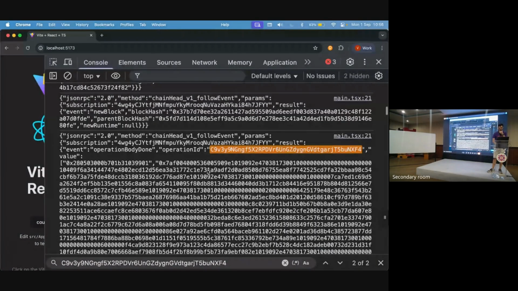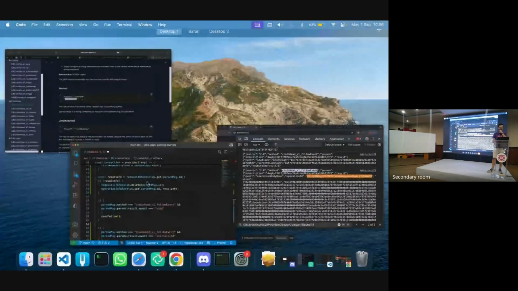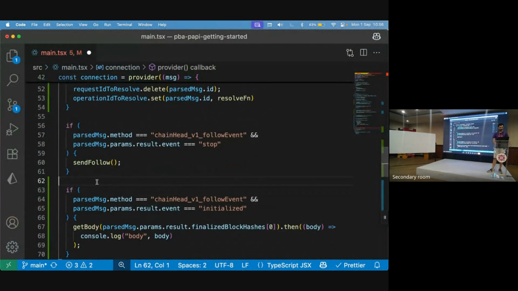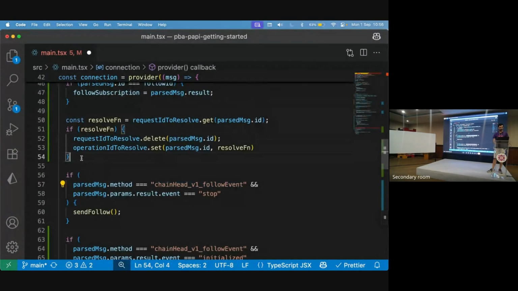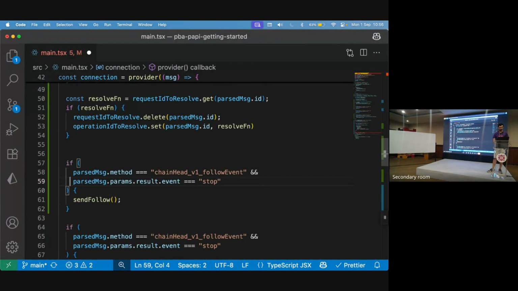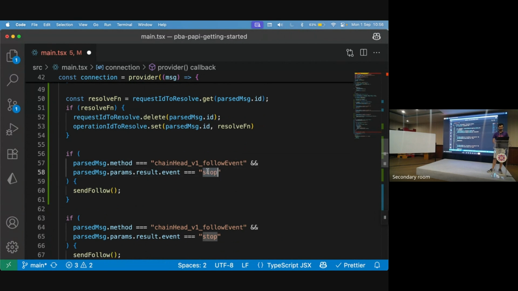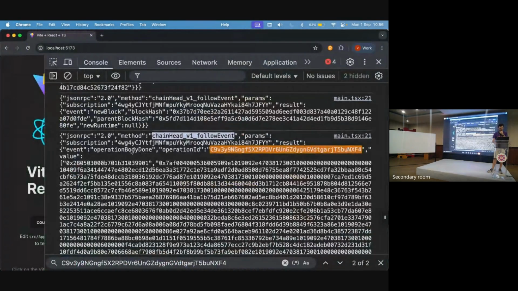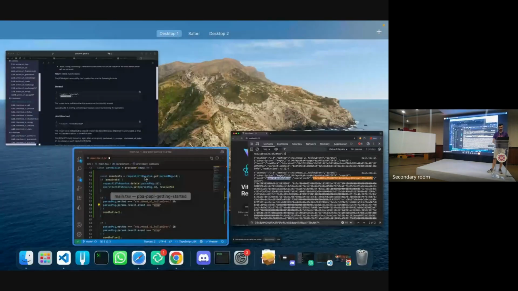So the next stage will be this one, where I receive a follow event with all of the stuff. So when I receive a follow event, I'm just going to copy this other thing. And the event is an operation body done.